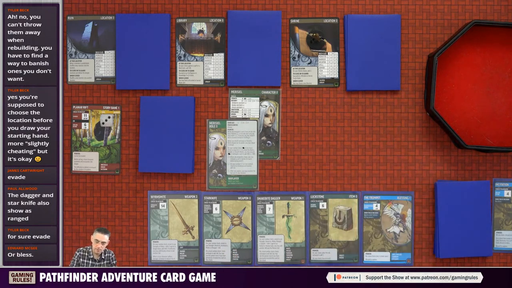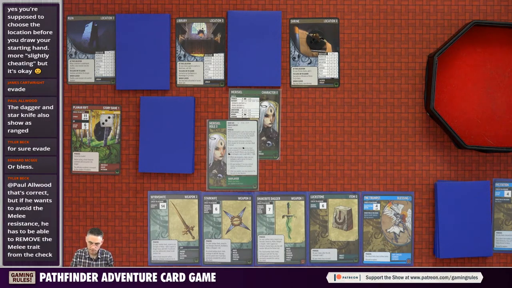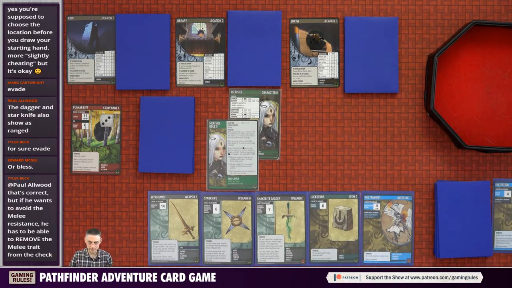So I'm evading it. Because I haven't got my upgraded skill yet, or bless, blessing was one of the options. I do have the trumpet, which actually blesses twice. That would have done it. But I've decided to evade it because I've got plenty of time. Okay, and there we go. I'm not going to explore again. That is the end of the first turn. Do I want to discard any cards? No, I do not.